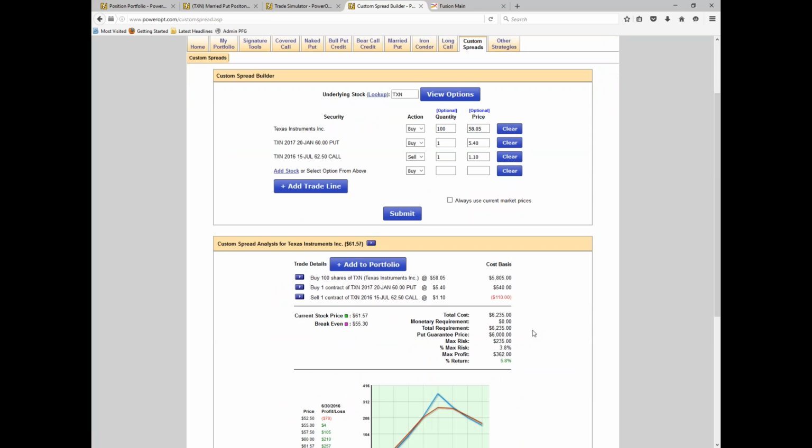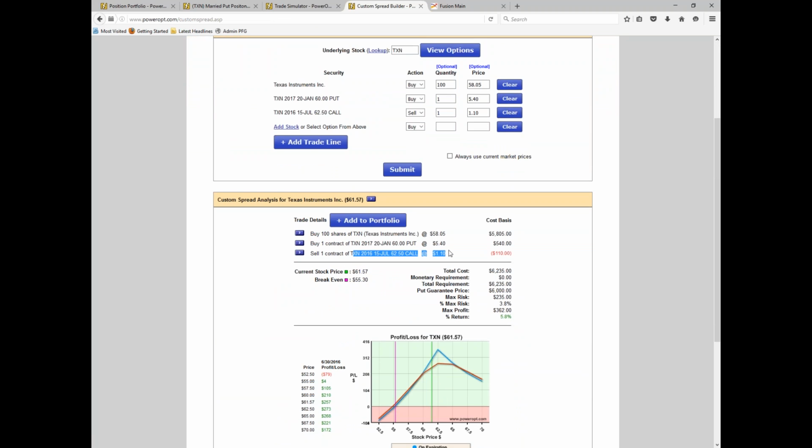Question came in that I expected, is that why would you sell the 31-day out call at a higher strike for 110 instead of the weekly one where you can get about the same premium? Honestly, if I did think that Texas Instruments was going to stay around 61, between $62 and maybe $61, I would sell the July 1st. I'd get a better premium as far as time value, meaning that I could sell that 17-day out option maybe twice in the same time period that I can sell the 62.50. I'm just trying to keep it simple with standard expirations.